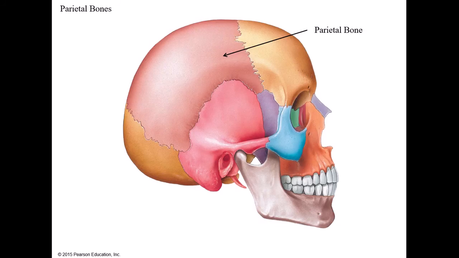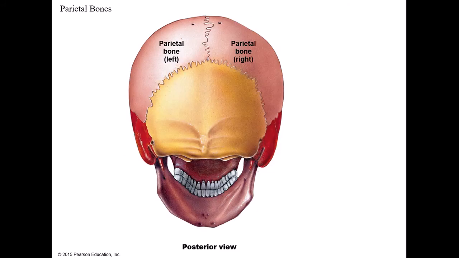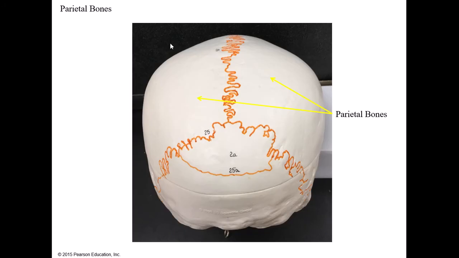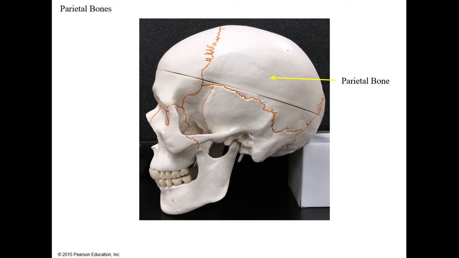The next bone is the parietal bone. We have two of them. There's one on the right and there's one on the left. For our lab, there are no landmarks that you have to know. You just have to know the right and the left parietal bones. So this one happens to be the right parietal bone. From a back view, this is the right parietal bone, and then this one would be the left. Here it is on our model. Again, right and left parietal bones. And so we have one frontal bone and two parietal bones. Again, another one on our model.